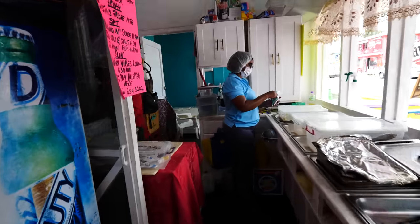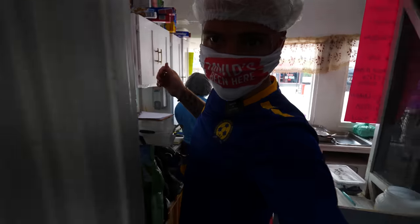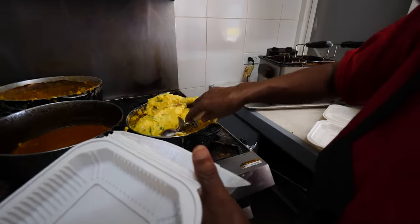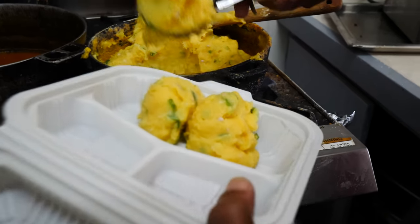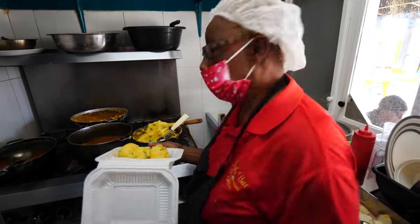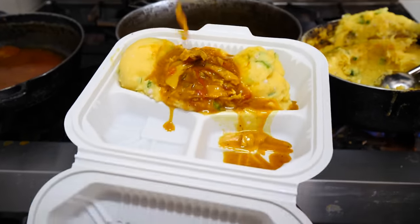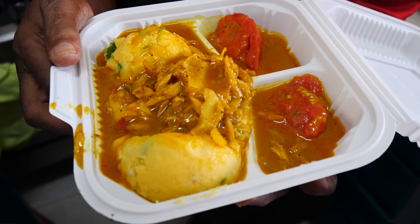Okay, here we go. All right, start to the back. Let me get in here. Nice. Oh, yeah. So it's the cou-cou. Almost looks like mashed potatoes, but it's made out of cornmeal, right? Cornmeal and okra. Got it. And this is saltfish gravy. Yes. Right there. Beautiful. One with saltfish and one with herring.